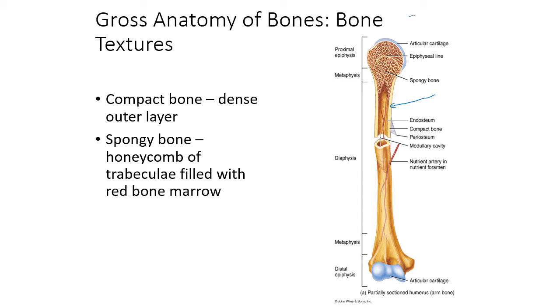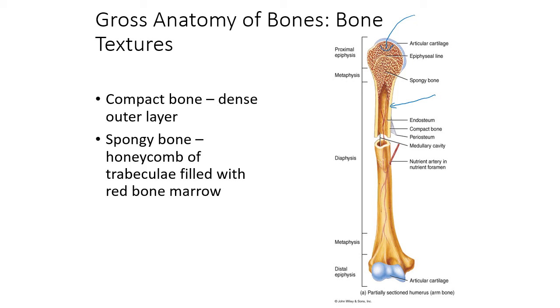Spongy bone looks a lot like a honeycomb, or literally like a sponge. Think of a loofah type of sponge, or a natural sponge. It has that same kind of appearance. It's like a big network of bone intertwining with itself, and the actual bony structures are what we call trabeculae. All of the empty spaces are generally filled with red bone marrow. So we're going to see red bone marrow inside of those empty spaces.